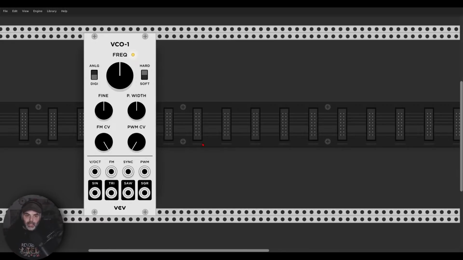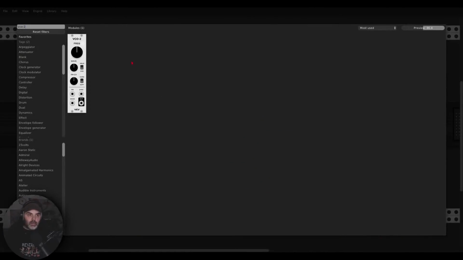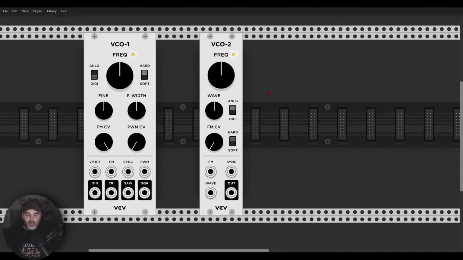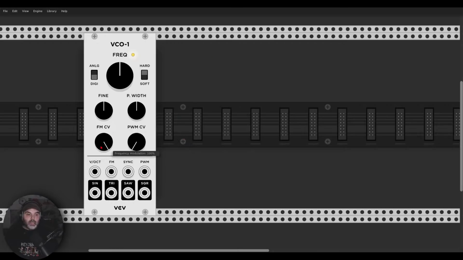And this is exactly the thing with the VCO2, for example. The VCO2, as you can see, has no volt per octave input, but it has an FM input. And again, if we open the attenuator all the way up, the FM input will track exactly 1 volt per octave, will work exactly like the volt per octave input. So yes, frequency modulation and volt per octave are basically more or less the same, just that the FM usually has some sort of attenuation and volt per octave has no attenuation.